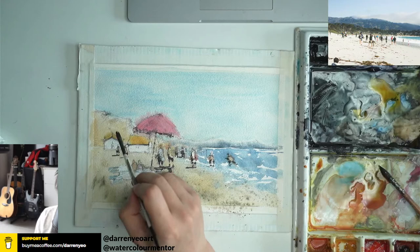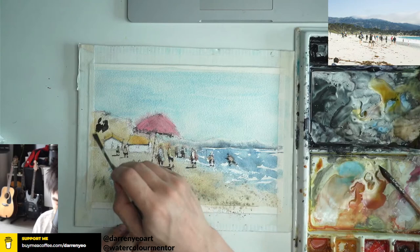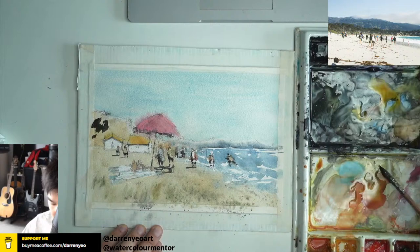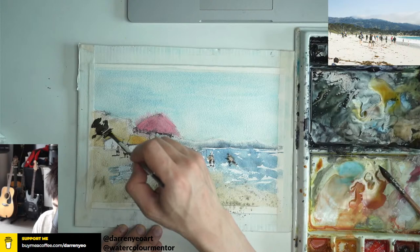Of course you've got this background as well. This really, you know, I did think about this before, but I'm going darker into the background and also thought I'd add in a bit of green. Okay, so we've got sort of like a greenish black color or whatever. And why am I doing this? Well, I want to make sure these houses stick out a bit more. Okay, so let's go in and just do this cutting around the roof.